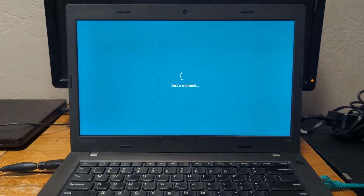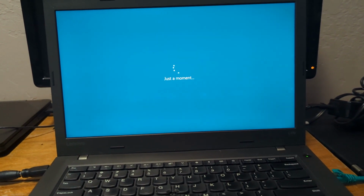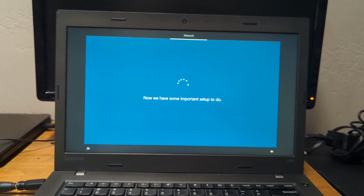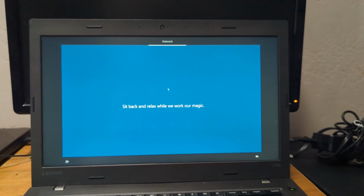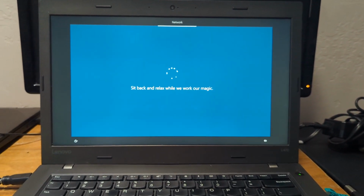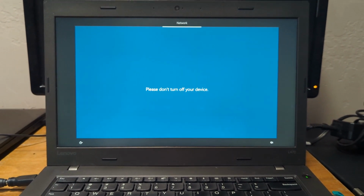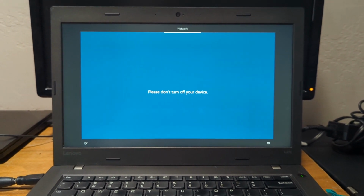So, yeah. Alright, I think it might be done. So, it says, just a moment. Now it says, now we have some important setup to do. Sit back and relax while we work our magic. That's a good one. Please don't turn off your device. Well, I know not to turn it off. It's literally in the middle of a Windows install. Why would I turn it off?